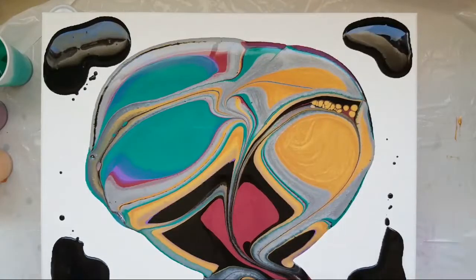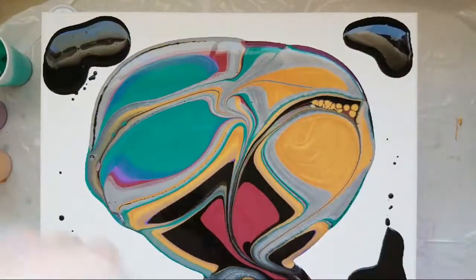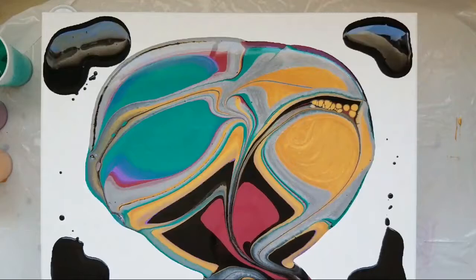So now you get to tilt your canvas, and what you really want to aim for is four tilts, one to each corner, and have that be it. Otherwise, you can start getting muddy colors. Yeah, so that's the goal.